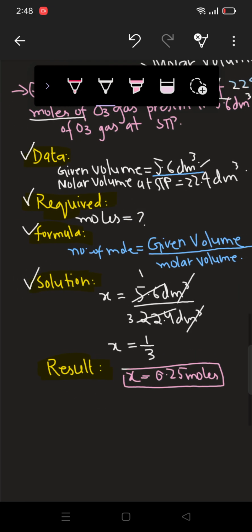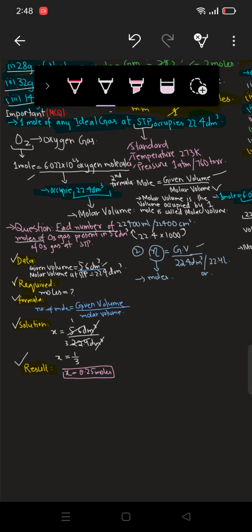Now the fourth step was to write the solution. We need to solve the question, right? We need to put the values in the formula. So I just put the values and I solved. The last step is to write the result, and the result was 0.25 moles, right? Wasn't it easy? Of course it was really easy, and of course no efforts at all, because when you learn these 5 steps you will not face any problem, and there would be fewer chances of creating any problem when you'll be solving numericals, right?